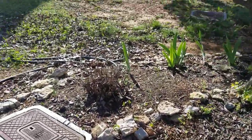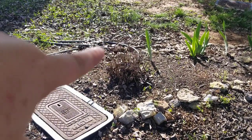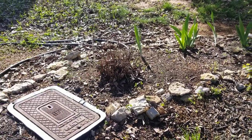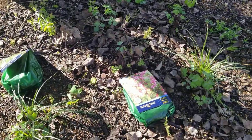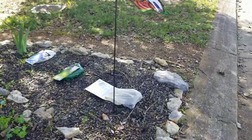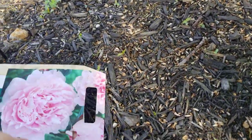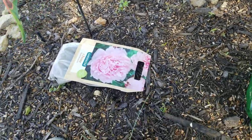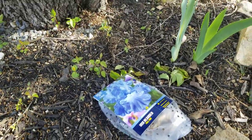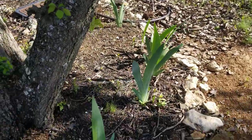Over there I've got my Mexican petunia. Those don't come back so I'm gonna dig that up and put one of the ostrich ferns right there. I've got my lily of the valley, and my bleeding heart is gonna go in here. On the other side, I've got the soft pink peony going in this area, and then the other fern and the bearded iris to continue on with the circle of irises that I already have coming up.